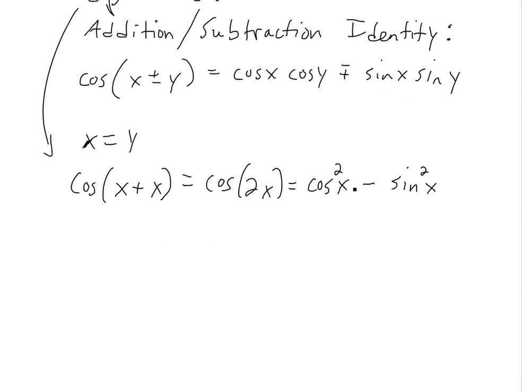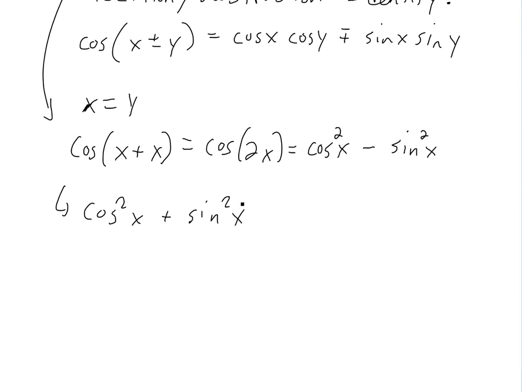So now we're left with this one here, then we use the other identity, you can see this also in the proof below. This is a really common identity, you should memorize this one: cos squared x plus sine squared x equals 1. So now we're just going to rearrange the cos squared x to get sine squared x only. And this is going to be equal to 1 minus sine squared x equals cos squared x.